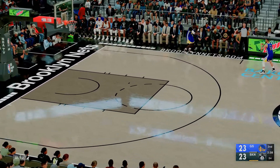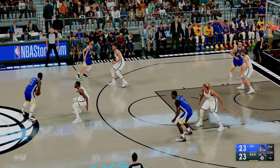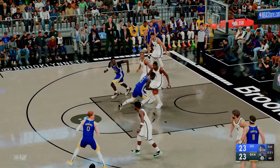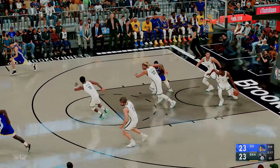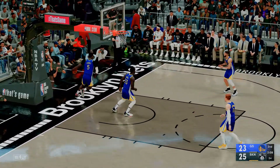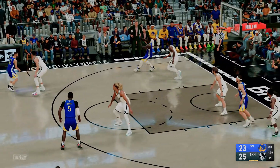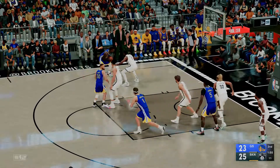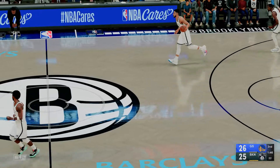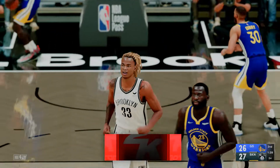DiVincenzo has checked in for Poole. Golden State is on a 14-5 run. Simmons against Curry. Pass to Green. Durant with some nice D. This team has Draymond bring the ball up and initiate the offense — he has the instincts and vision of a point guard. He knows where and when to set up his shooters. How about a guy who can change the game without taking shots? Incredible stuff from Draymond. Thompson outside — and that comes off the assist by Green. Green's got three assists in the game. There's the alley! Another lead change. Give these teams credit — they're really fighting it out, neither team willing to give an inch.